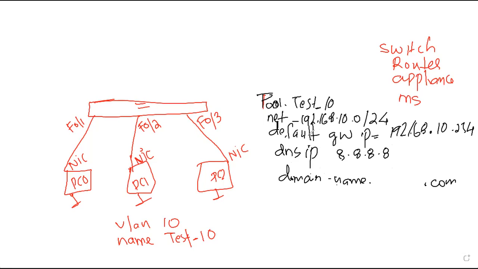Furthermore, you have to define how many IP addresses should be reserved. So let's say in this design, when you apply this configuration on this switch, whichever of these three systems first tries to get the IP from the DHCP, the DHCP server releases the IP address 10.1, which is the first IP. Then 10.2, then 10.3, until 10.254, which is already consumed as a gateway.